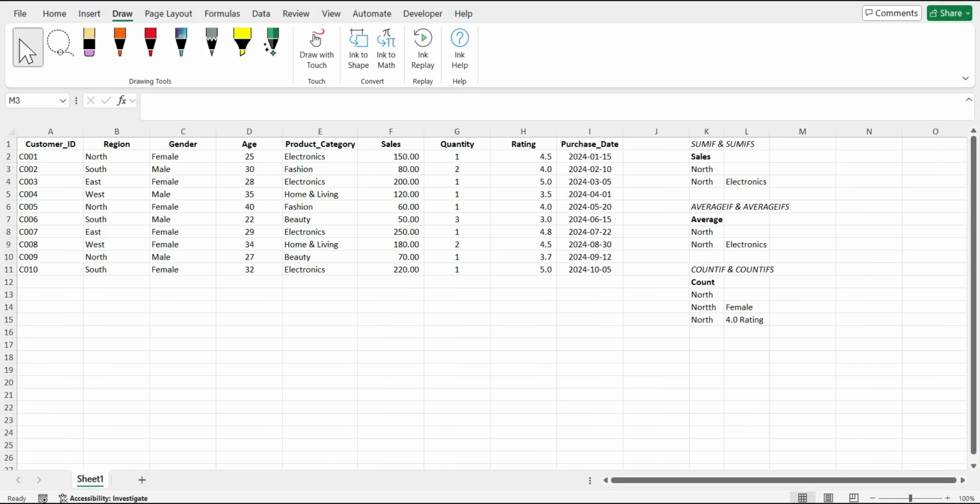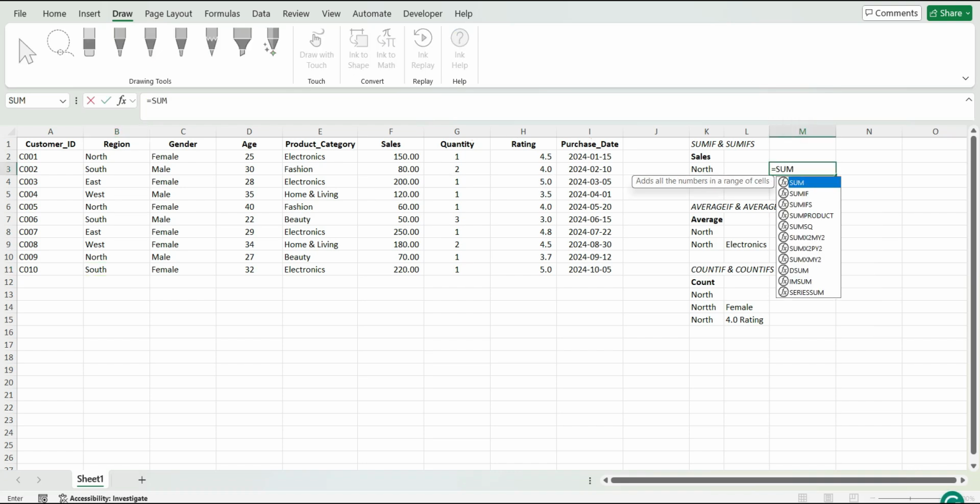So now, gagamitin natin yung mga functions o yung mga formula ng Excel to get data from the table, from the dataset. Unahin natin gamitin yung SUMIF and IFS na function. Halimbawa, gusto natin makuha yung total sales para sa North lang. Di ba may region tayo dito? Gusto natin North lang, as in mabilisan lang. We can use the SUMIF function, yan, without S.